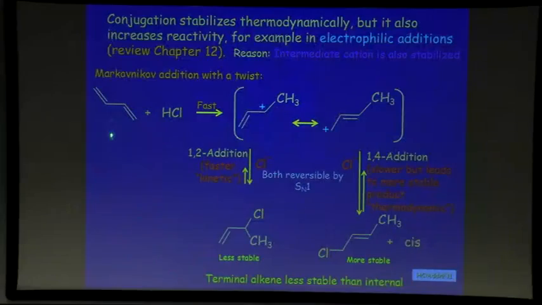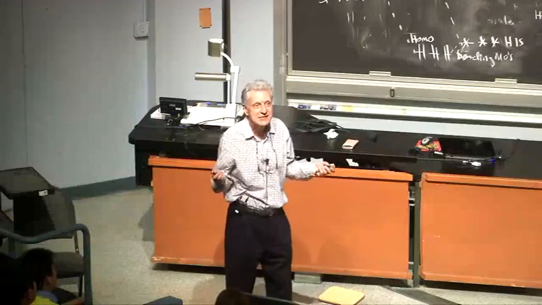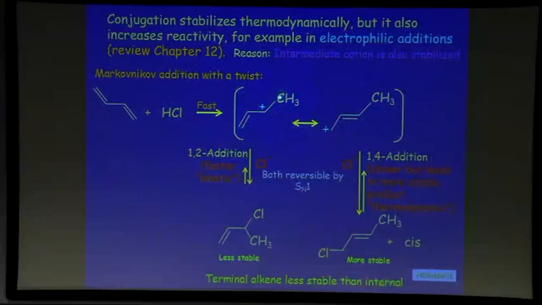And here's a case in point, classic Markovnikov addition of HCl. So this is Markovnikov with a twist. Here we have just butadiene, the simplest diene that you can write. You treat it with HCl, the proton hits on the right to form the most stable carbocation, which of course is the allylic carbocation. And of course you get only one cation, even though you could have two positions to attack, namely the one that gives you this allylic cation. This allylic cation has two resonance forms, and is then trapped by the chloride that's in solution.